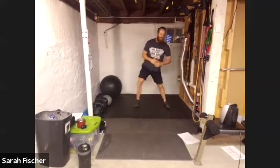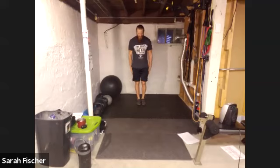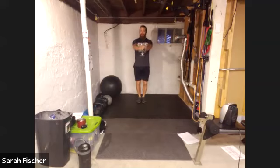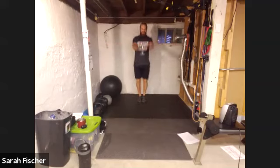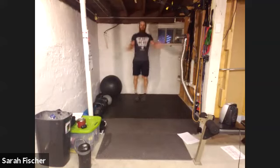All the way down, all the way up in the center. Don't shortchange that middle. You really want to pull those hips all the way through. And after your fifth one on each side, the final warm-up exercise is called a T-jack. So rather than hands starting by your side, hands start out in front, and you're just going to open and close. Open, close. You're just moving the arms forward and backward rather than up and down. That's still for 20. So let's knock these out, and then we're going to get core going.